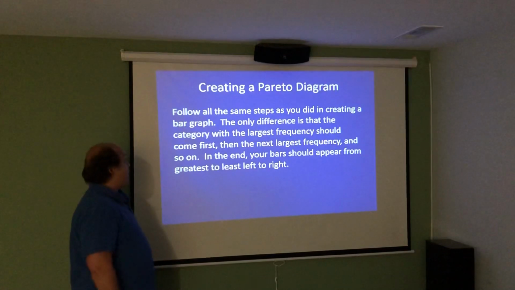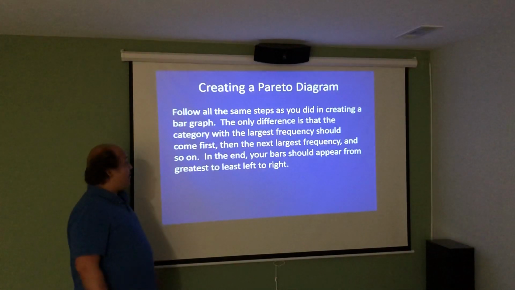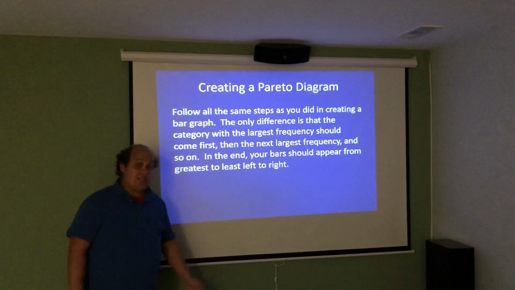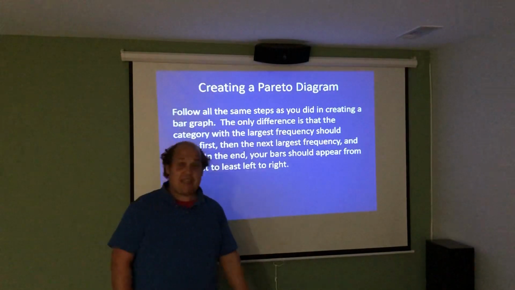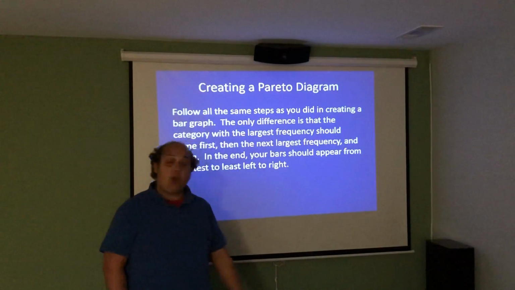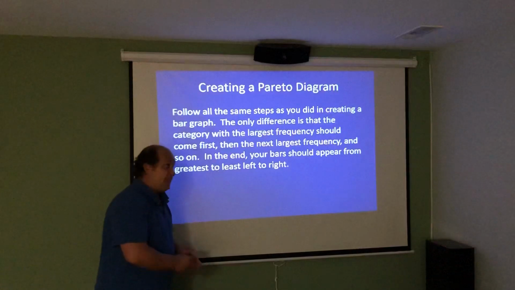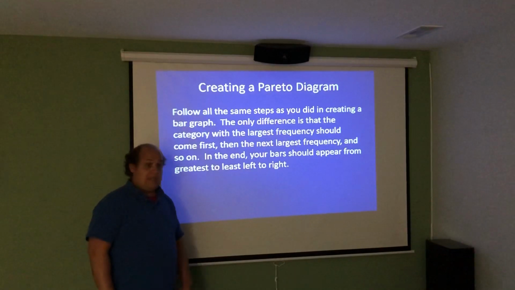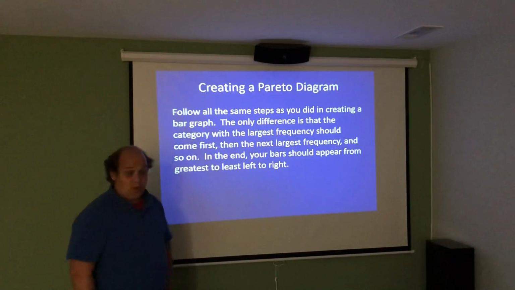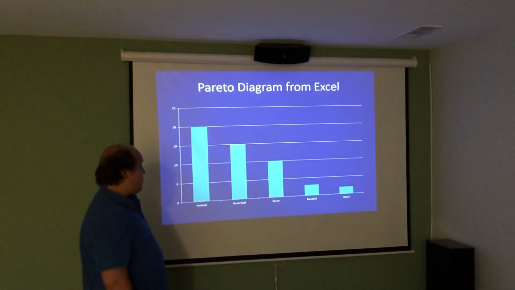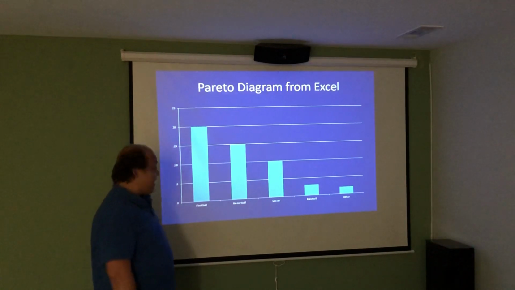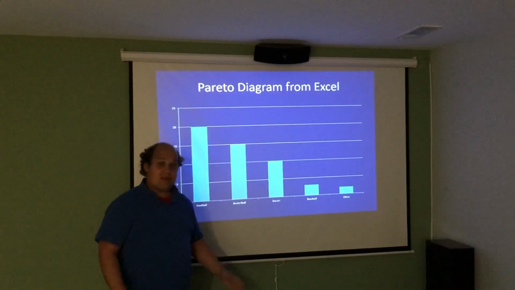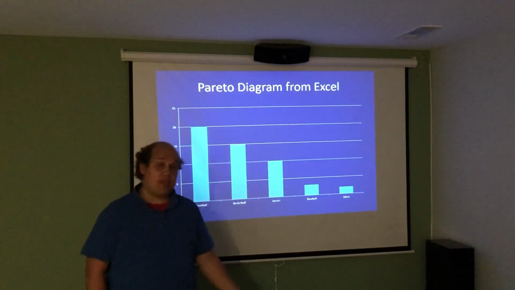Last type of graph that we're going to talk about here is a Pareto diagram. Basically, I include this because I find Pareto diagrams interesting. It's just a slight change to the bar graph. All you're doing is taking the bars as they originally were and now listing them either largest to smallest or smallest to largest. Doesn't seem like a big change when we only have 5 bars. Here's what our new Pareto diagram is going to look like. Really, we could make those comparisons with only 5 bars if we didn't put it in this order.